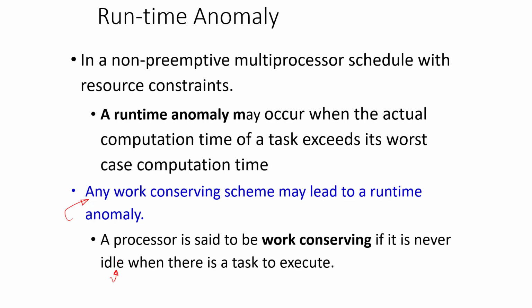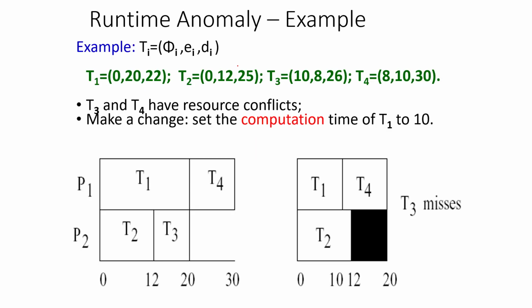So why would you choose idleness? Because if you're expecting a high priority task to come after that, you may want to delay, because mind you, the multiprocessor system is non-preemptive. Both RMS and EDF were preemptive, but we are now looking at a non-preemptive system. The issue here is that such anomalies can make life tough. So let us look at four tasks.